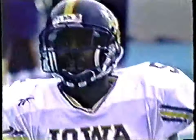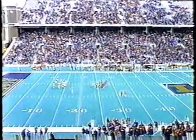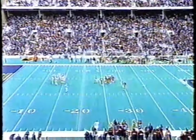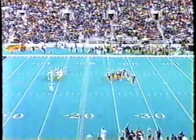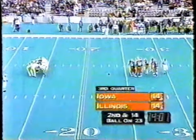It looked like Matt Reichel just tackled Garrett Johnson. And that's the big reason for a big hole. Sure did open up the hole, didn't it? I'll tell you. Well, the penalty moves it back to the Iowa 18, or make that 23-yard line, where it'll be 2nd down. And it measures out to be about 14 yards to go.